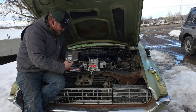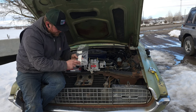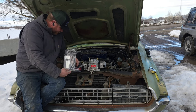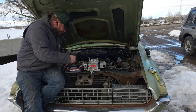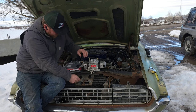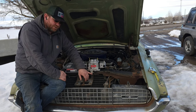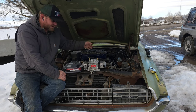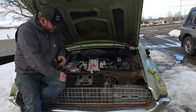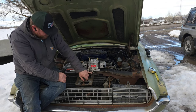One thing I was kind of disappointed in — it came with a big thing of Edelbrock stickers, a top gasket, a bottom gasket, and a stud. Barrows said his AVS-2 came with the little balls that screw on for your throttle. Sometimes you have to buy a special kit for your kickdown on your transmission, especially on C6s and C4s like my Thunderbirds have. But I've already converted mine and I have a cable kit that will go in one of these two holes — you adjust the cable and use an Allen to tighten it.